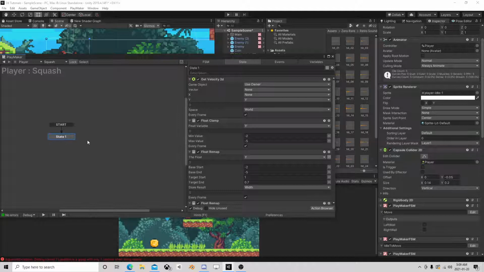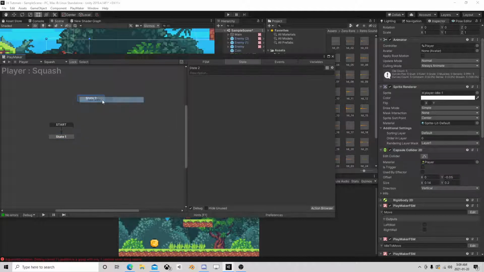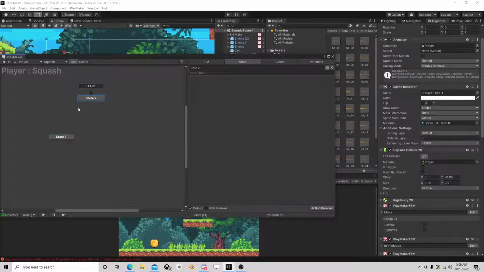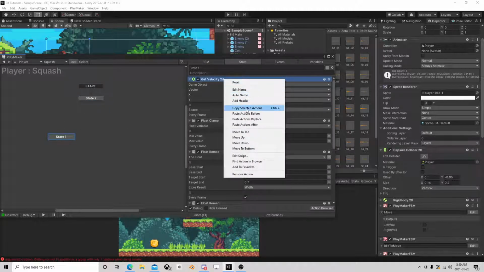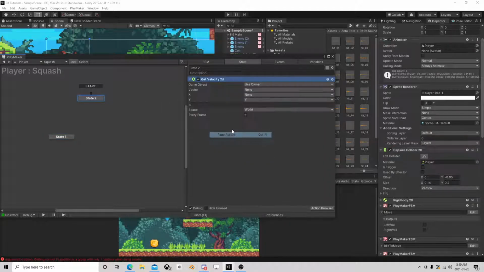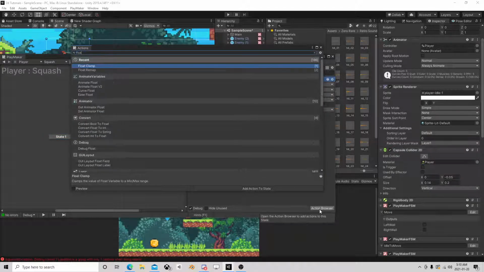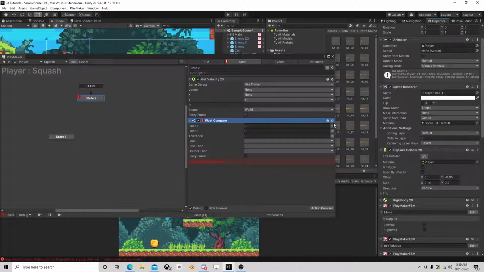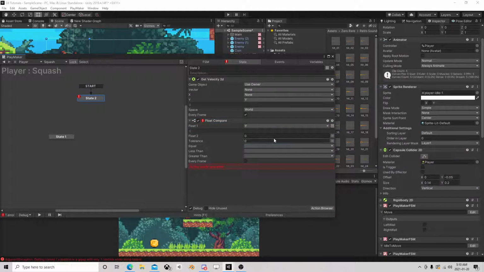Okay, so this is not the start state, that's for sure. But let's get velocity in this guy. Float compare. And if Y is less than 2, we're in some sort of falling state.